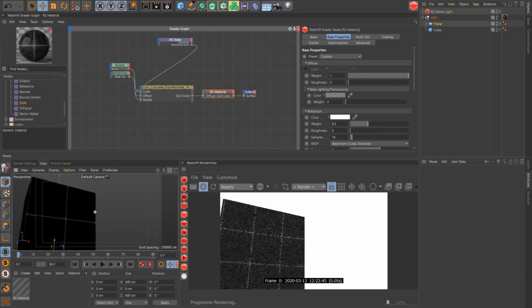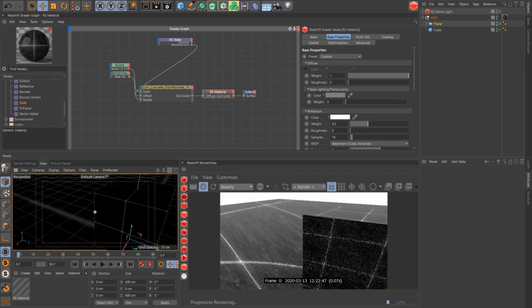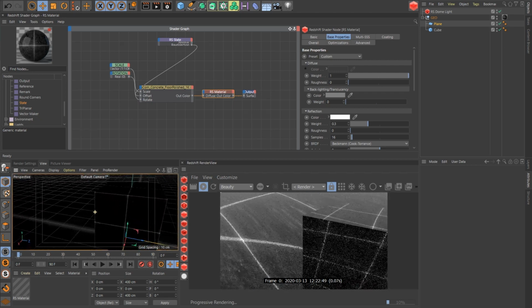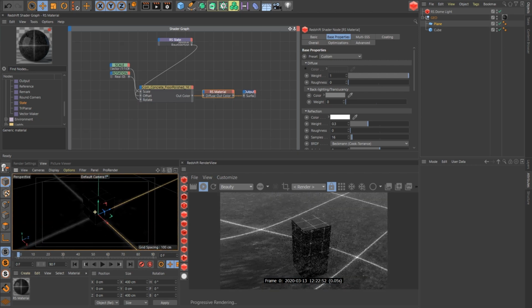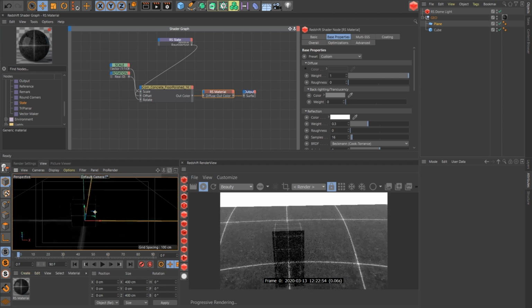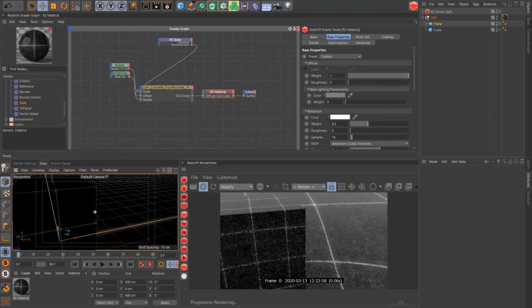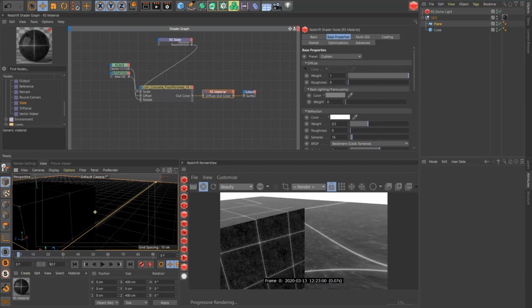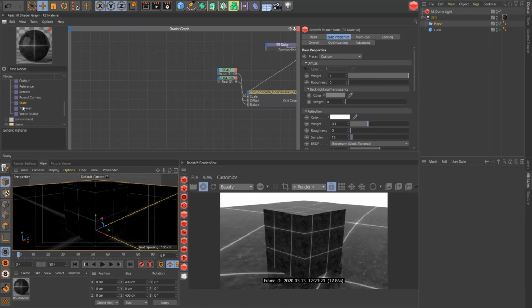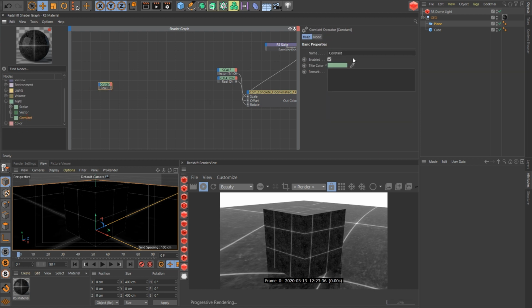It does offset the texture and look a little bit like a parallax effect, but there's a ton of distortion there, as you can see, and it's really hard to control. So the majority of this tutorial is going to be making systems that allow us to control this effect in a way that is a little bit more user-friendly. Get some space in our viewport and make a couple constants to be our controllers. The first is going to be our height, and it's just going to be a normal real, and the second is going to be our parallax, and that's what we're going to be working with.